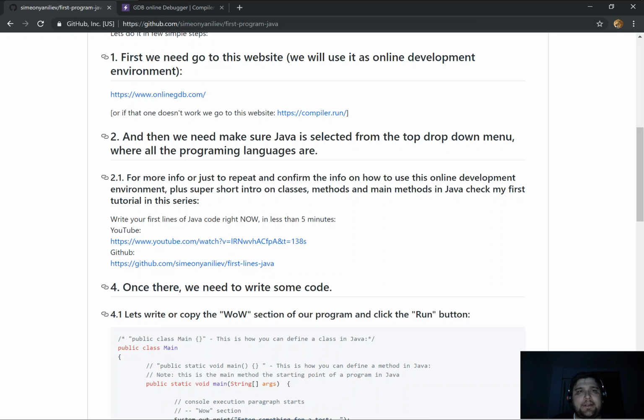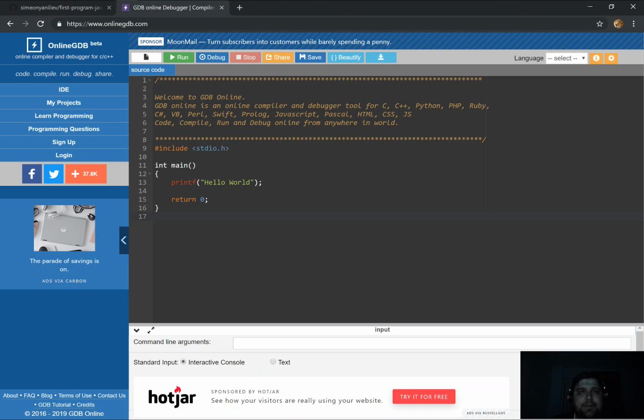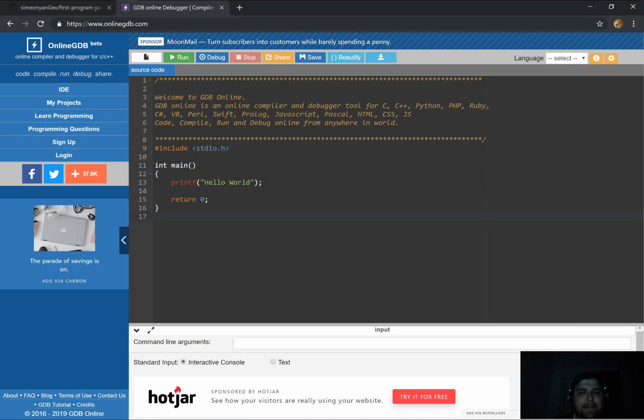And for the purposes of our current video, we will just explain the same things again that I did in the previous one. So basically this is an online integrated development environment, which means we have the tools to write code. This is our text editor where we write our code.